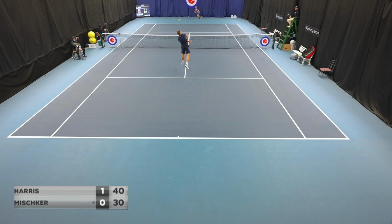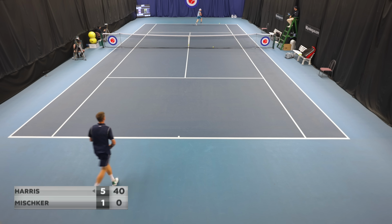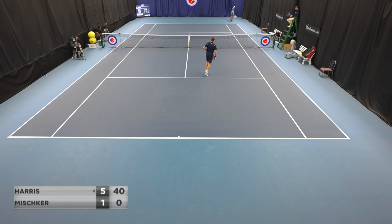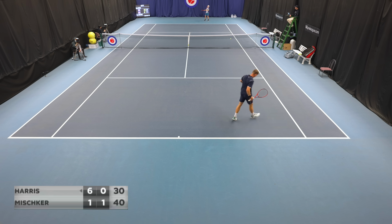against a high-level opponent. I also feel I need to work on my speed and footwork to be able to deal with a heavier, faster ball, especially on quick indoor courts like this. And the last point being, I only had 1 break point chance in the whole match. So when you play players like this, I need to be more aware of my chances, as taking that 1 break could have made a huge difference in that set, and eventually me not taking that break cost me a chance to win the match.